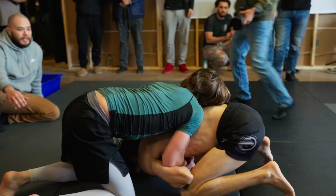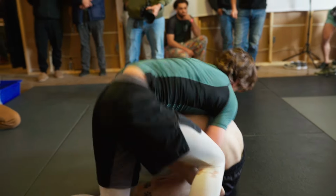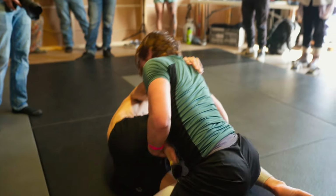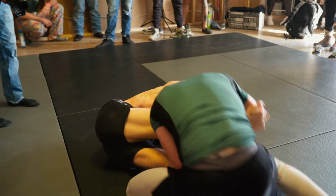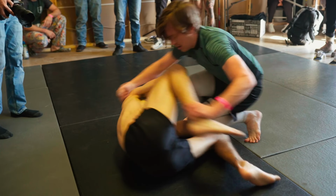All right, so we're in front headlock. I'm going to skip ahead a few seconds, and you actually do something here that I want to kind of give to everybody. This is a lesson my uncle taught me when I first started doing jiu-jitsu. So his opponent is going to go to pass here, and he gets a really strong angle, both legs to the outside, facing into Dean's torso.